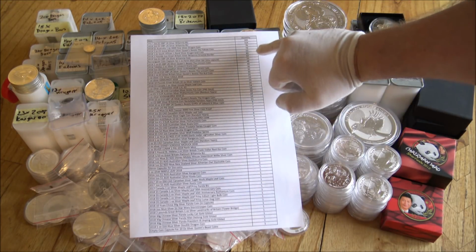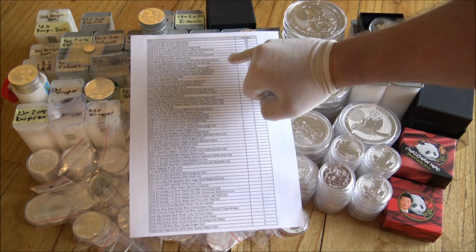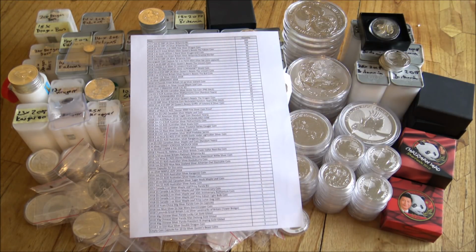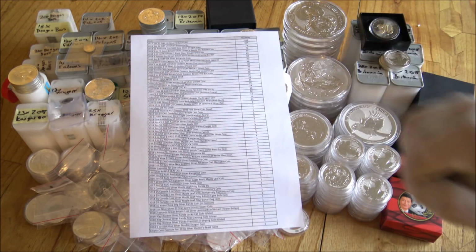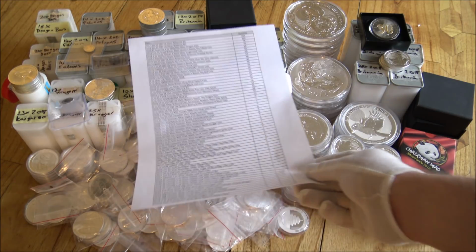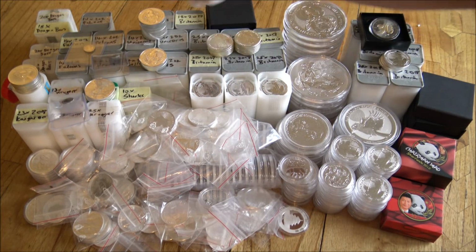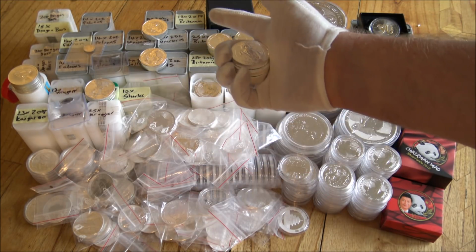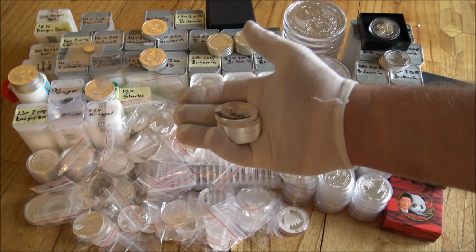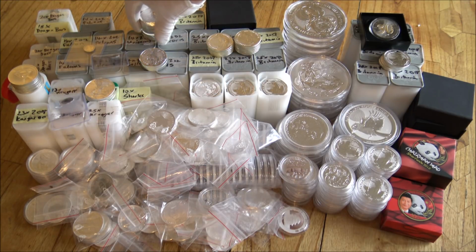And as you can see at the top here, 5 of the top 6 are all UK. In fact, 6 of the top 7 are all UK silver coins. And of course, my favourite of all, the bloody Krugerrand, which I know a lot of you from the previous group order were really keen on getting, and finally we have managed to include them this time. So it's really interesting to see that coins like the Queen's Beast series, these 2-ounce Queen's Beast unicorns, bulls, and we've got falcons, the brand new falcons, have been incredibly popular as part of these group orders. Silver Forum members really loving those coins.